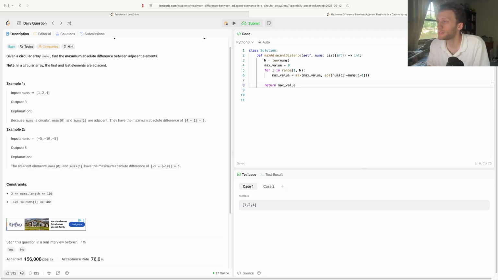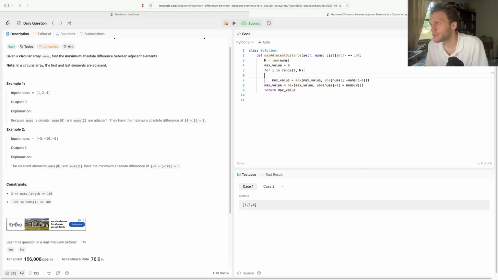That is case 1. The second case is we just want to have a second test that checks the length of the array. It's guaranteed to be at least 2, so this is going to work. If we do, we take the max of max value, or the abs of nums of -1 plus nums of 0. So what this is doing here is we're checking for that circular, and that is handled there.